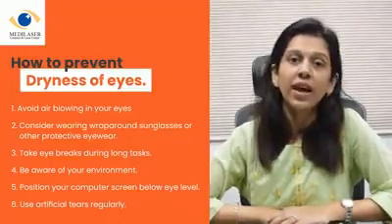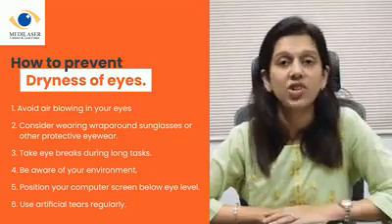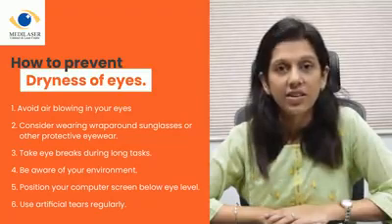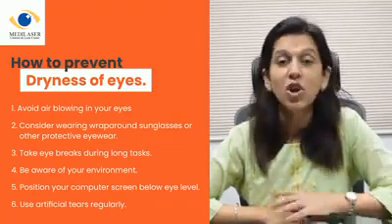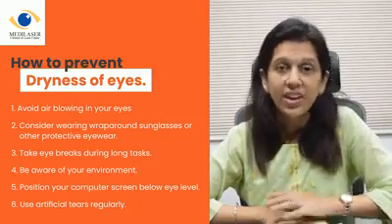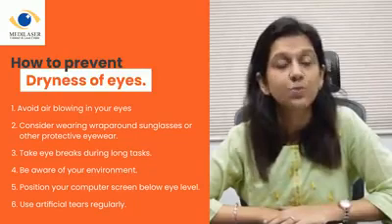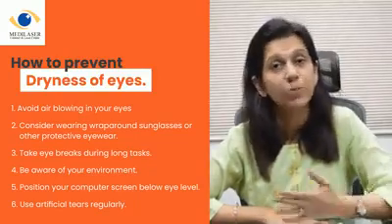A common and more important lifestyle change that can help prevent dryness is limiting your screen time. Giving intermittent rest and breaks to your eyes is absolutely necessary. So it's called the 20-20-20 rule, where every 20 minutes you should look away from the screen for at least 20 seconds, more than 20 feet away. That helps relax the muscles in your eyes. It can help your eye strain.